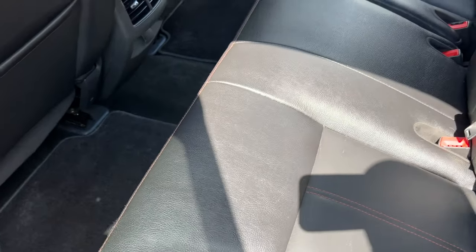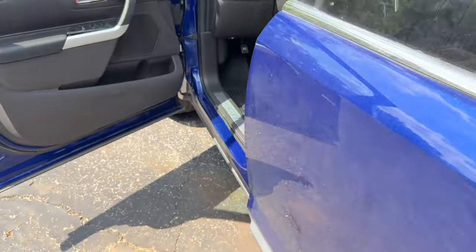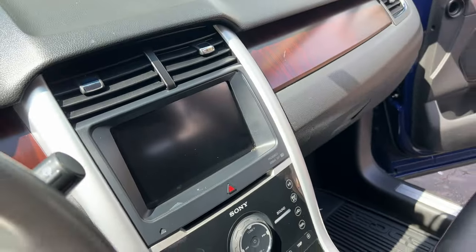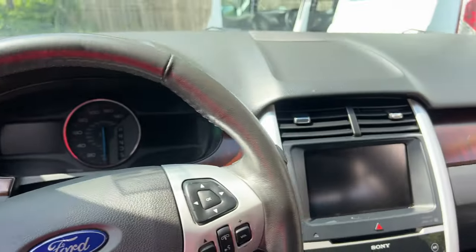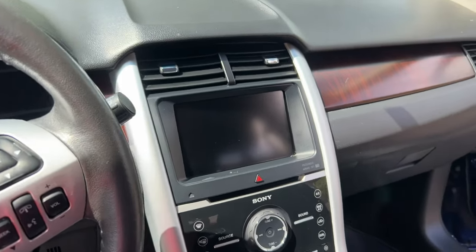No extraction. Now why would you not extract it, JD? Oh, remember how I say every job is different? Every customer's expectations are different. Customer's expectations on this vehicle were very low. When I got here, she said, there's a lot of pet hair. But she didn't check the box for pet hair. So already that puts me behind, because when you check the pet hair box, that adds time to the detail.